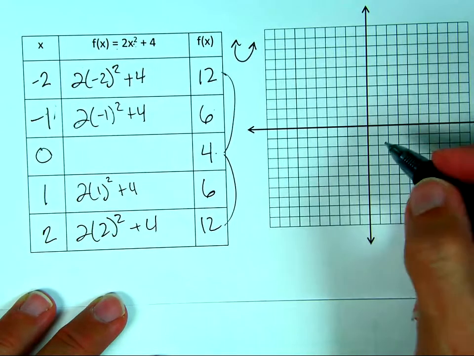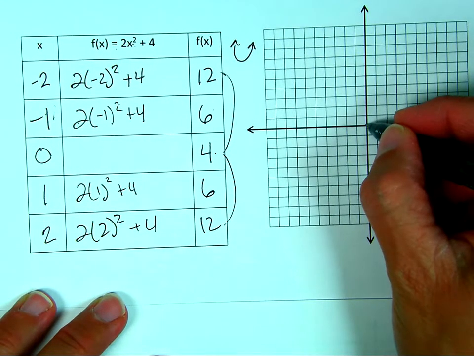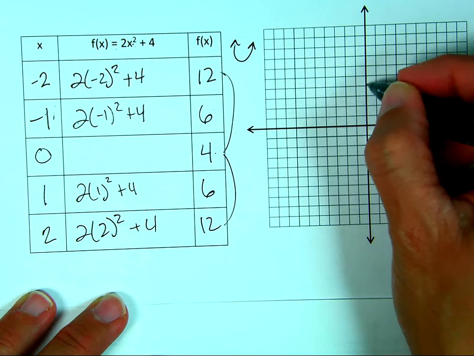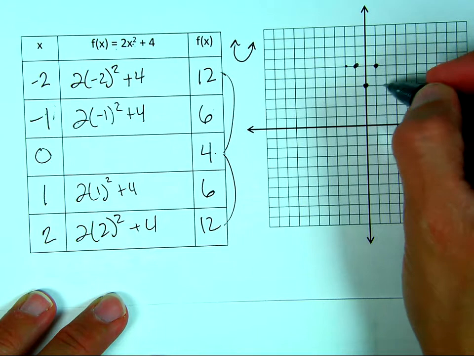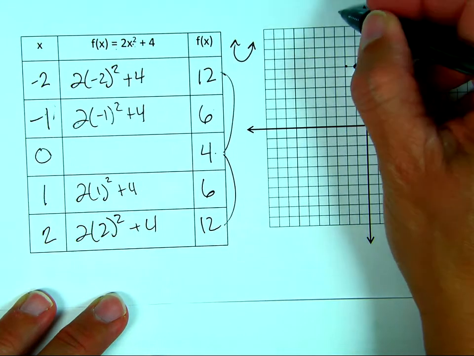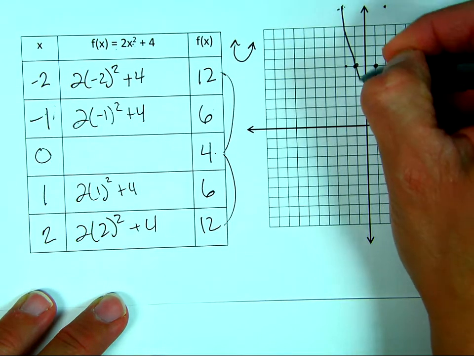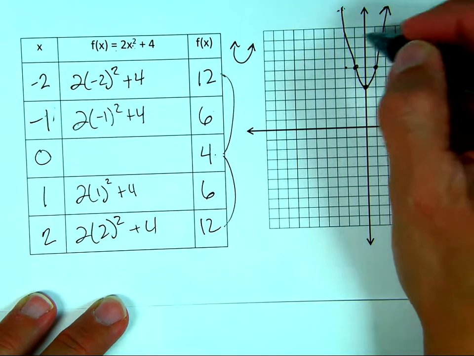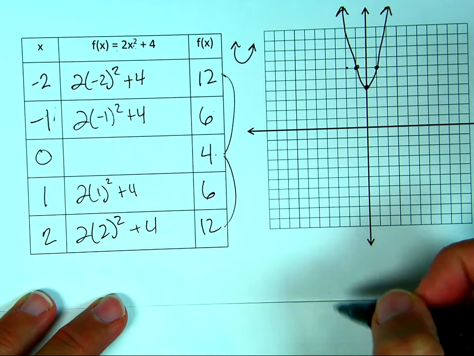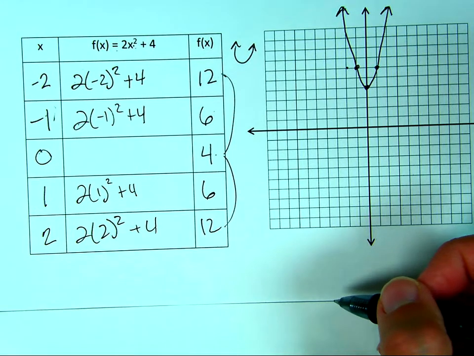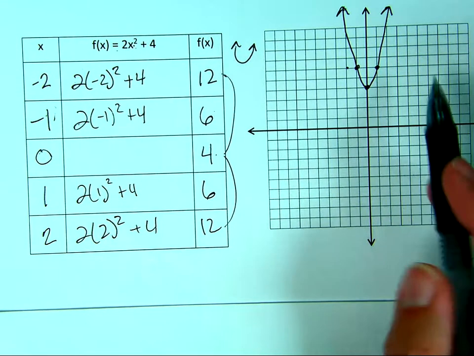So then I can graph those points. I like to graph the vertex first, so I'm going to 0, 1, 2, 3, 4, but it doesn't matter. -1, whoops, I went over too much. -1 and 1 were both 6, and then 2 was 12, so it was way up here somewhere. But this is what that shape is going to look like. And yes, it does look like a U, so I'm pretty sure that that is the correct one. I mean, I'm sure, but I'm saying if you're doing it, if it looks like a U, then you're good. If it looked like a line, that would be a problem, and you'd need to find some more points so that you could connect them in a U shape.